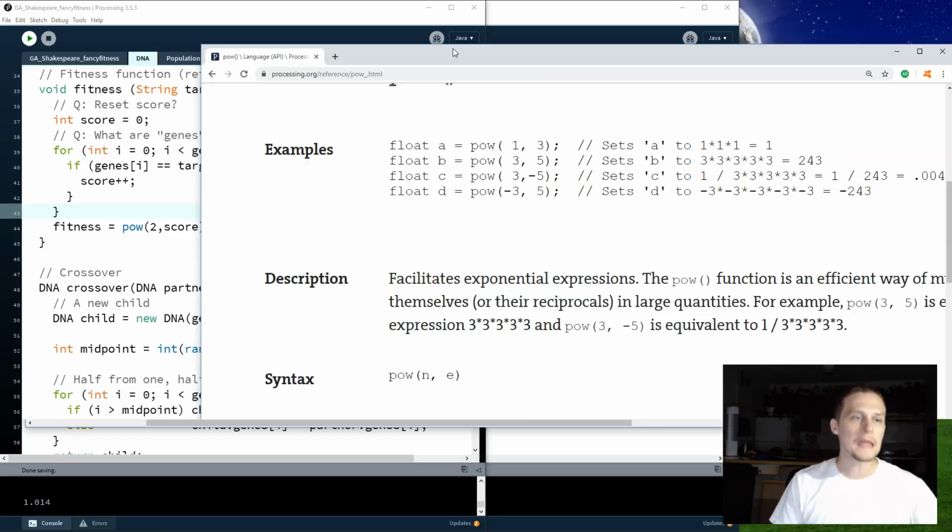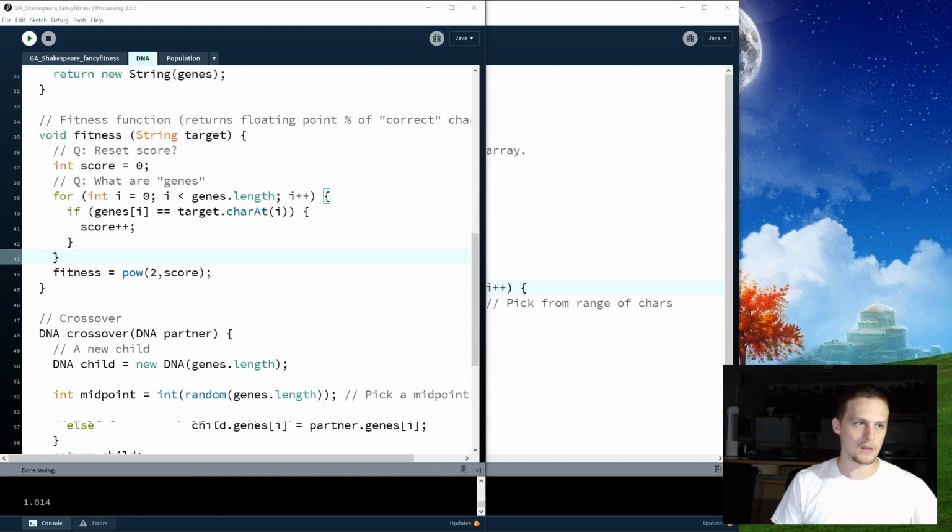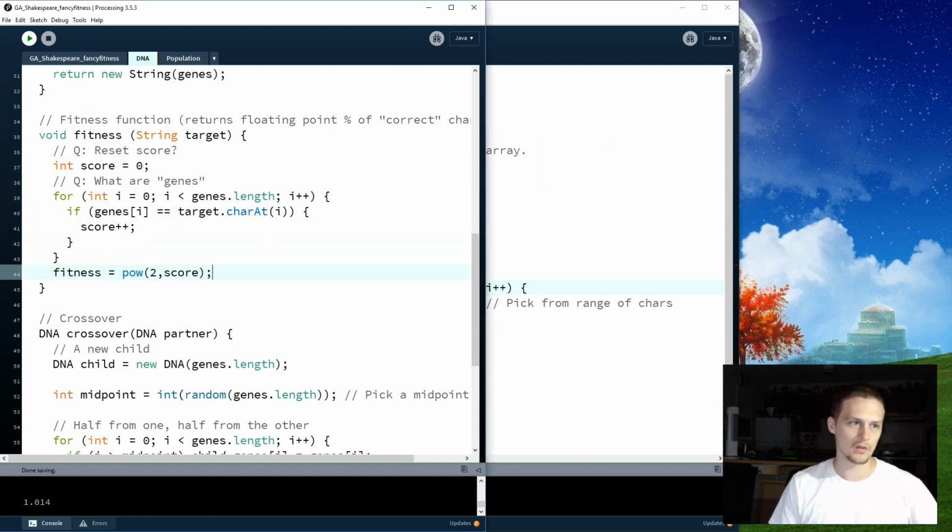So why is there, in this DNA sequence about void fitness, whatever the score is, we're going to do 2. Okay, so the score of fitness, I don't want to be POW. That's weird.